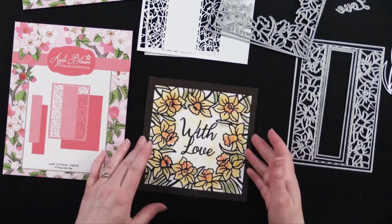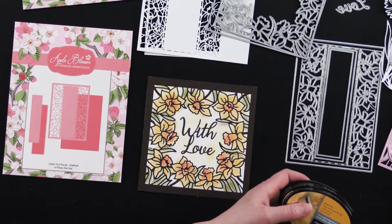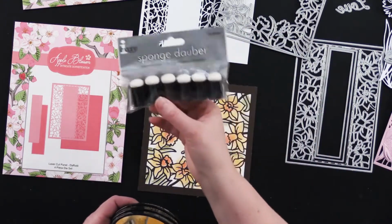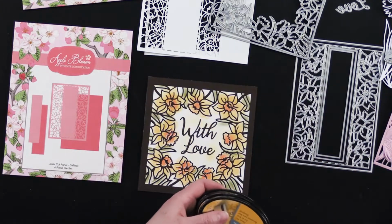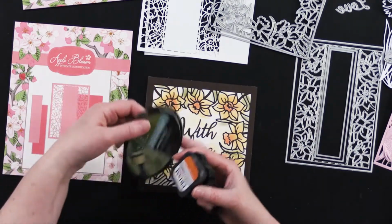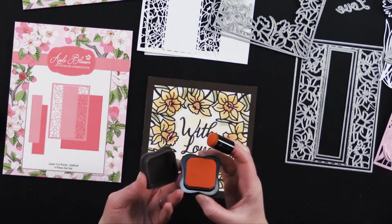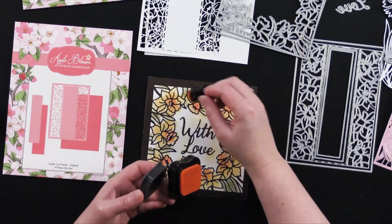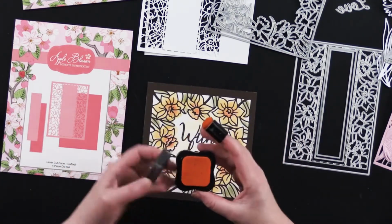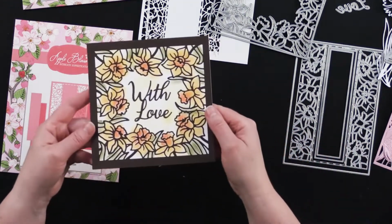So then she put that on the card front, and then she used some ink pads to just color those in, some little daubers as well. If you're not familiar with daubers, these are great little sponge dauber tools. You can get these in Paper Wishes. We sell them in little sets of 6. And she used honey pot, which is a nice golden color of ink. She used pine tree, and then she used orange zest for those centers. And you just take a little bit on your dauber, and then you just smudge that right on those centers. Really sweet and easy card to put together, and I love how the colors are beautiful and vibrant.